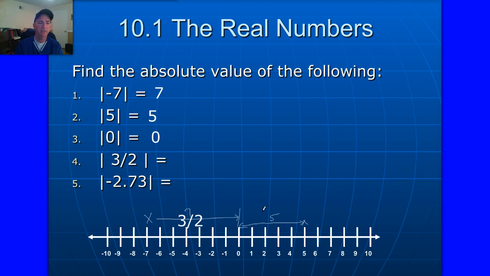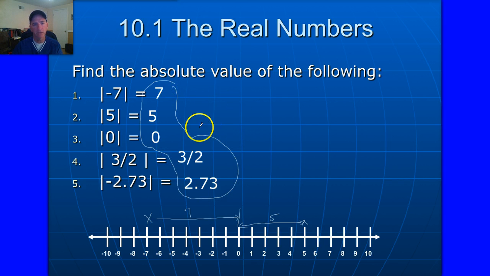And if you have a fraction or a decimal, it doesn't matter. Whatever is inside that is a positive value. Please notice also, when I answered the question here, and all of these, that I don't have the absolute value bars because I did that. So it's like a new math operation. You can think of it like that.